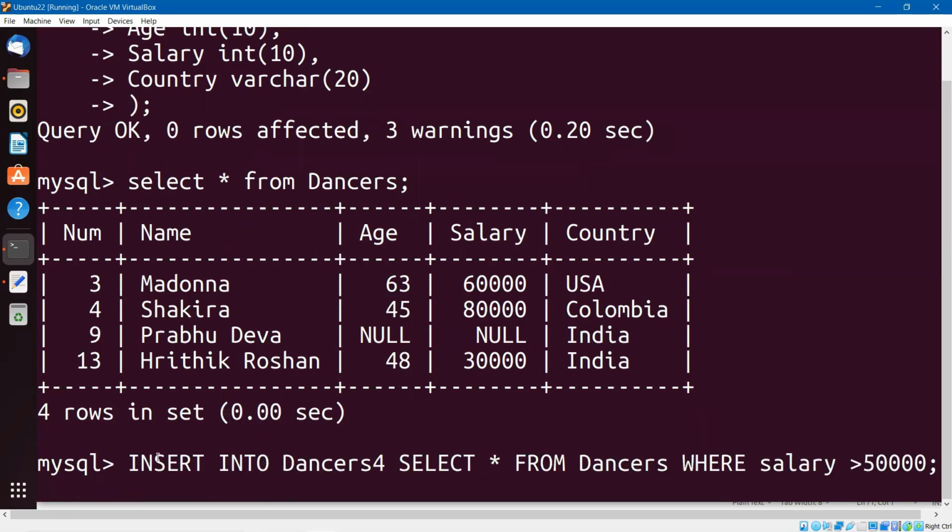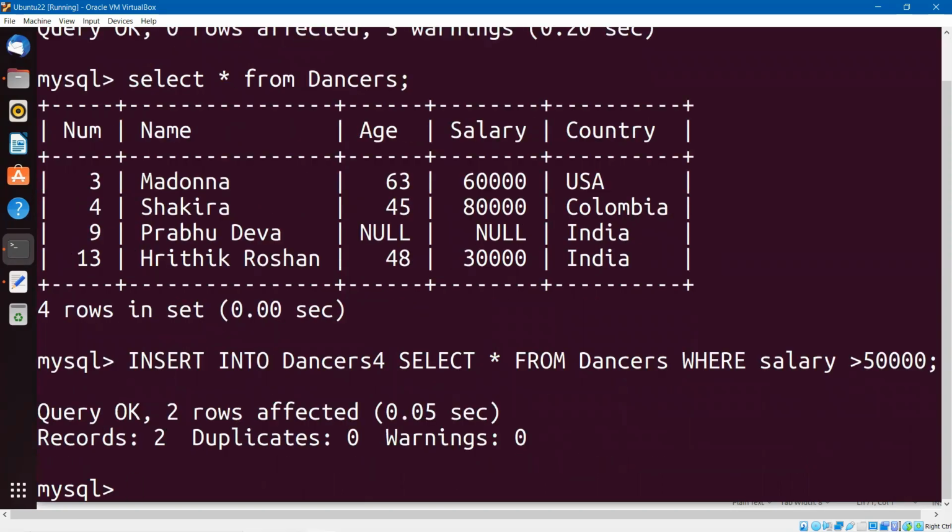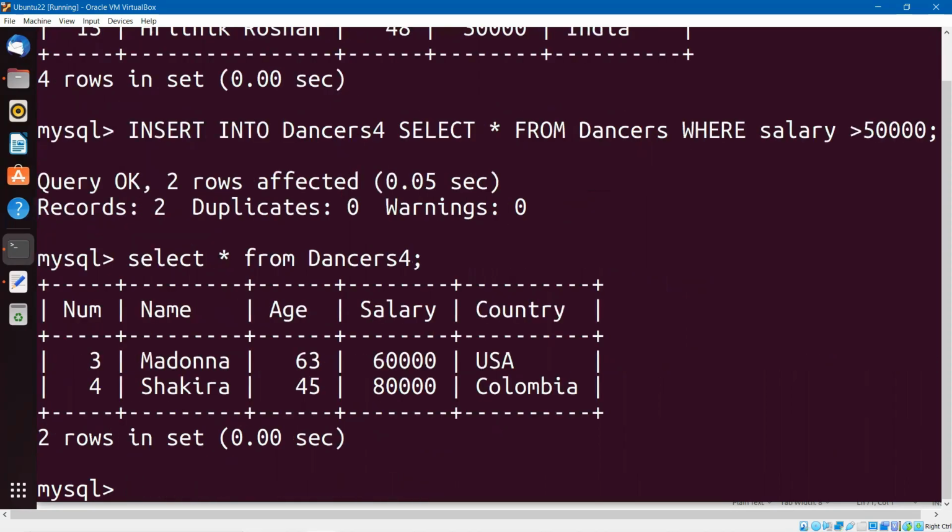Here if you see, insert into dancers4, select star from dancers where salary is greater than 50,000. So we are inserting the data from one table to another table by specifying a condition. Let me hit enter button and see how the data looks like in dancers4. Yeah, if you see, only those 2 records which are satisfying these conditions are inserted into this table.